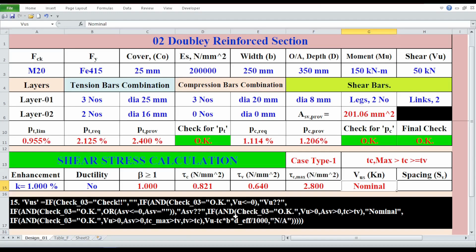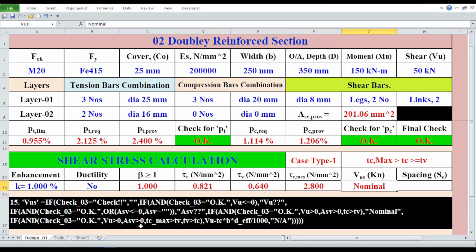If the text in the cell check_03 is OK, and the value VU is greater than 0, also, the value of ASV is greater than 0, and TC greater than TV, it will print the text nominal in this cell.